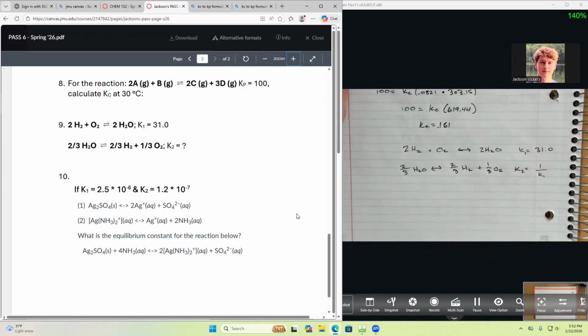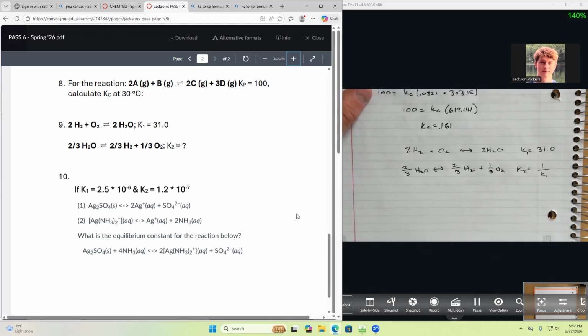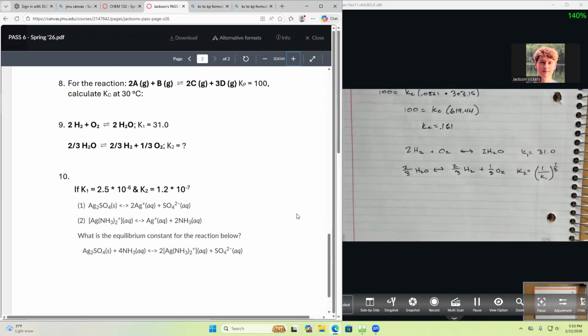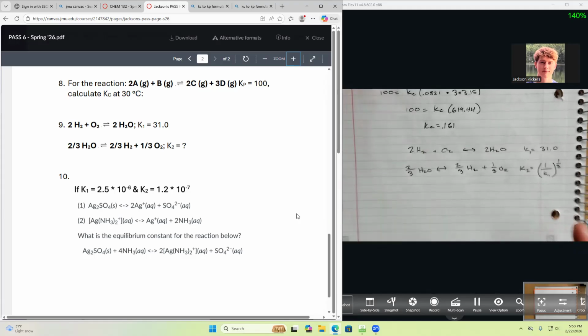What do we do when we divide something? Anytime you're multiplying or dividing the coefficients, you take that factor as an exponent. In this case, we divided by 3, so we raise the whole thing to the power of 1/3, which is the same as taking the cube root. Had we multiplied everything by 3, we would put this to the power of 3. Those are the rules for dividing and multiplying. And 1 to the power of anything is going to be 1.